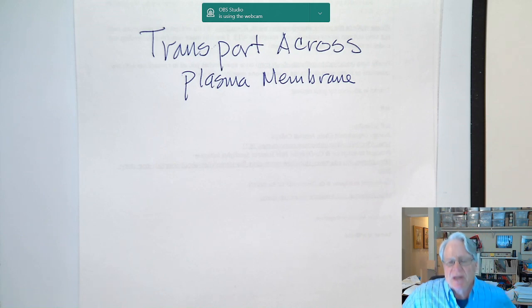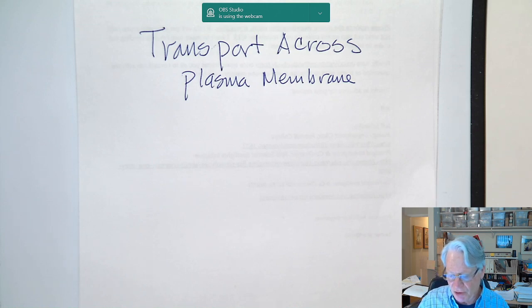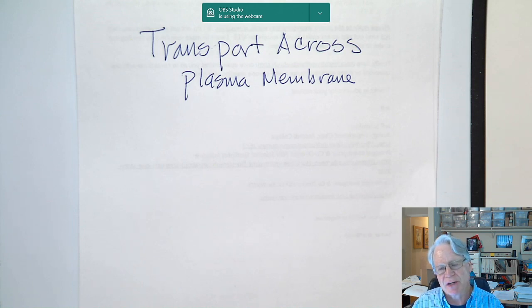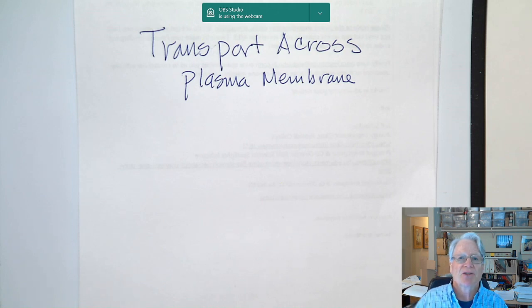As you recall, the last time we were together we had described the basic structure of a cell, the various parts of that cell. We had gone into some detail about the plasma membrane. We described what kind of molecules the membrane was composed of, how they were organized. We had talked about proteins and all the functions of the proteins. So now we're going to put that knowledge to use and talk about this process here, transport across the plasma membrane. Why is this subject important?